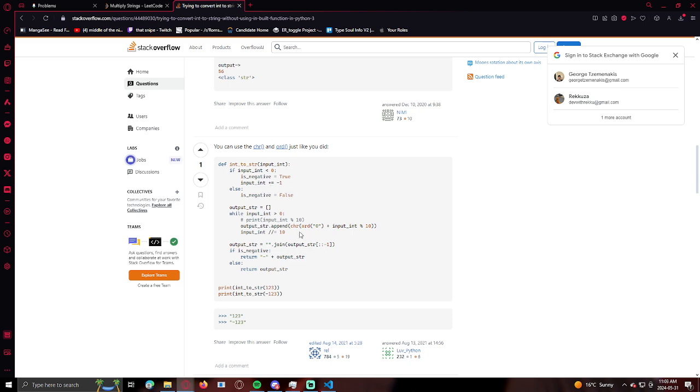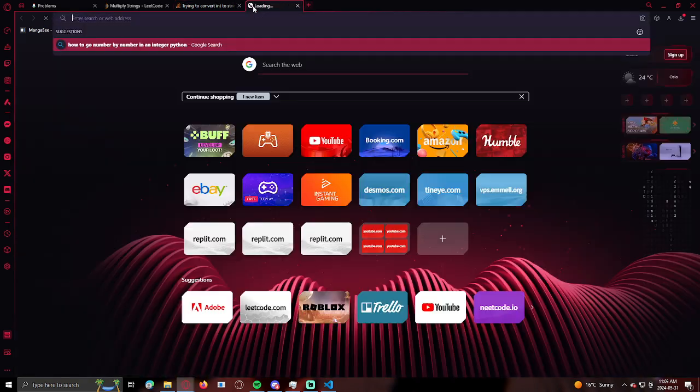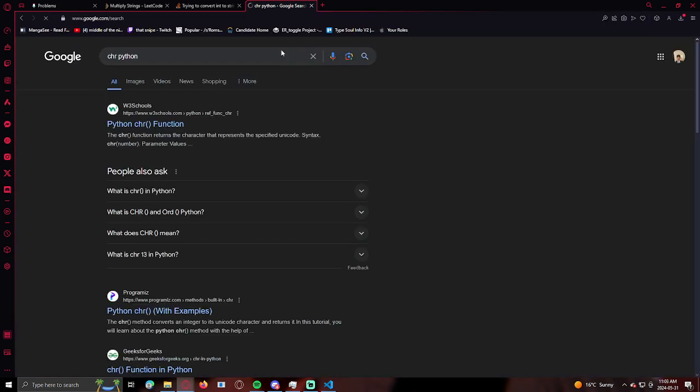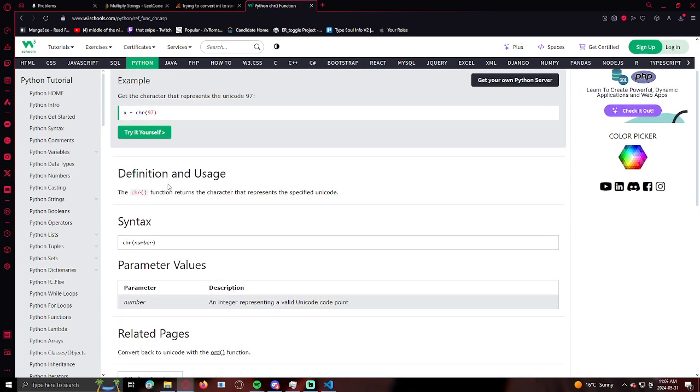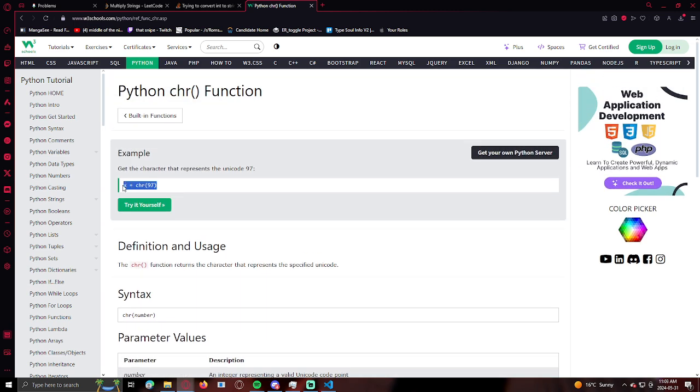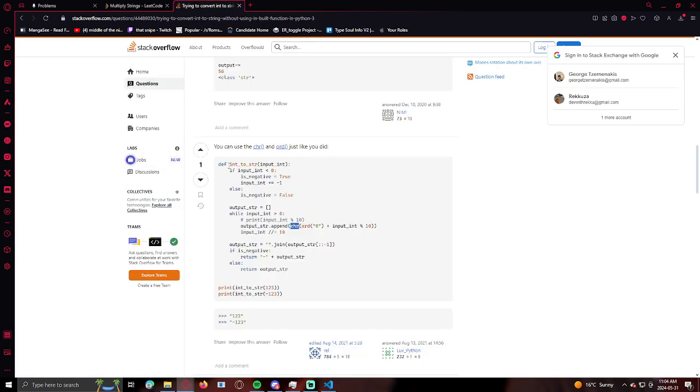What does chr mean? It's the character that represents the Unicode 97. Okay. Plus input int. So the character that represents 0 plus input int mod 10.